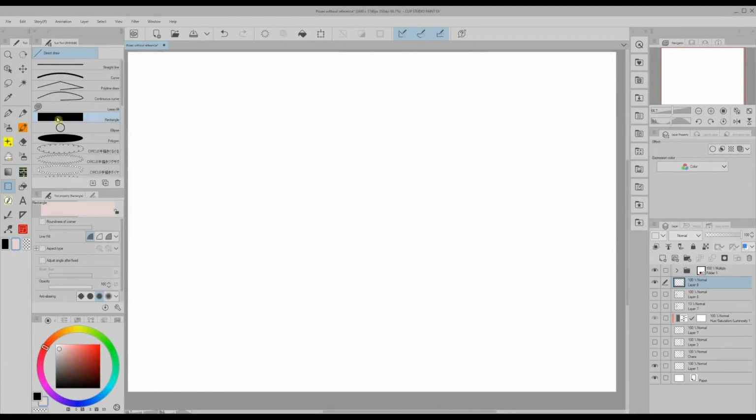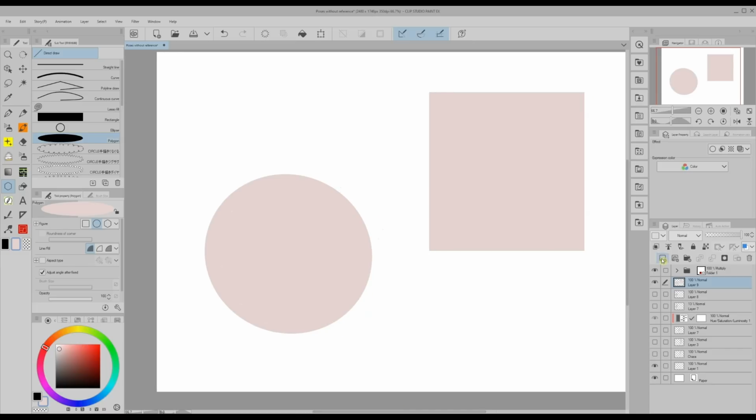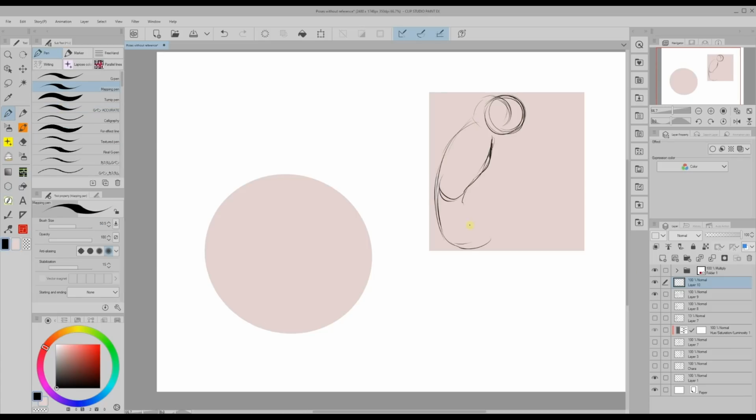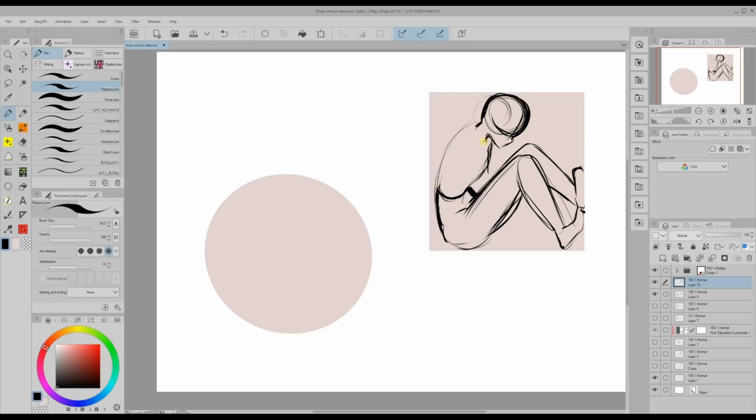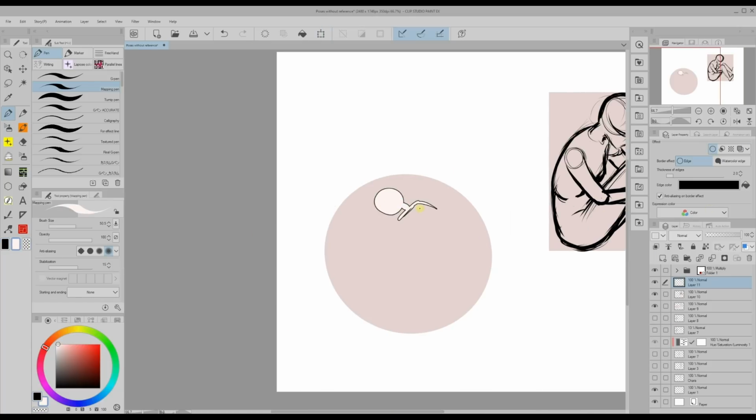I'm going to propose one last exercise for you. Use the rectangle or circle tools to create different shapes and try to draw a human figure inside that fits the space or follows the shape of it. You can use either the technique of simplifying the human body into shapes or the border effect to get an outline.